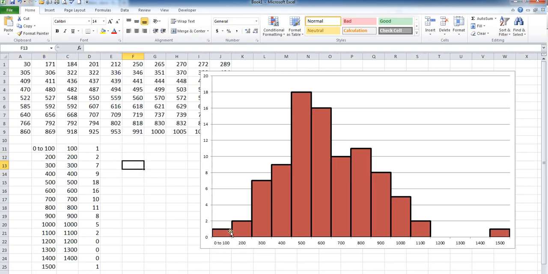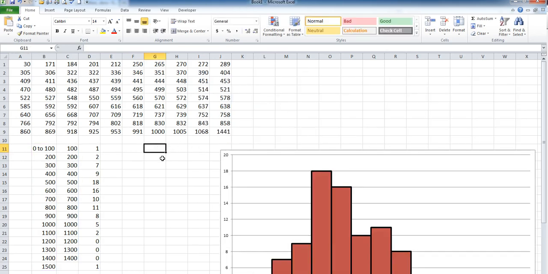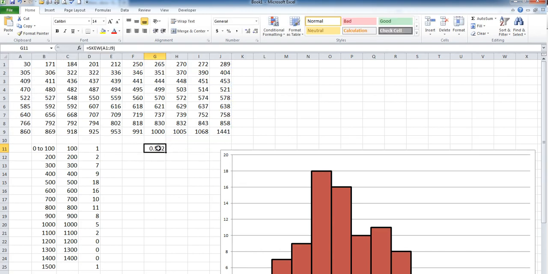But the main reason I had you do the histogram, and your TI histogram will look similar to this, though it might not look exactly the same. If you use different widths of your bars, it's going to look different. The main reason was to see, is it roughly bell-shaped or not? And I would call that roughly bell-shaped. There's a really neat little command called skew that you can totally use, equals skew, and then you got the data set. And that is not far enough away from 0 as to arouse suspicion.